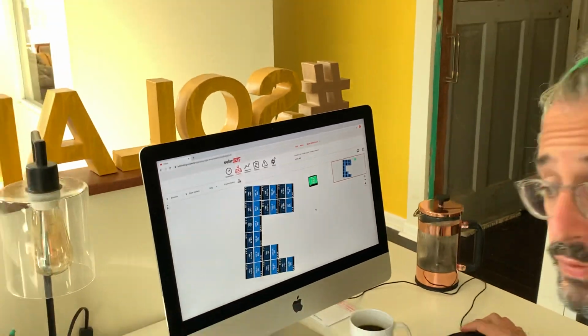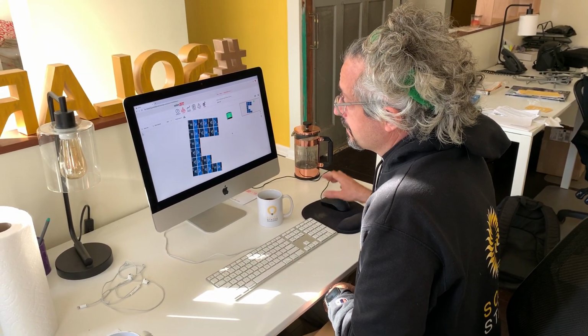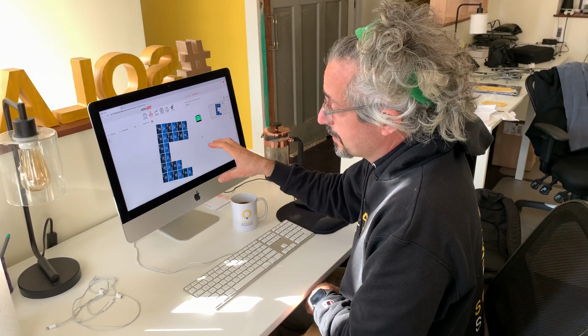So that's a quick overview of monitoring. Again, it puts the power of seeing what is happening with your solar array right in your hands. You don't have to look at this just on a computer. There's an app for that.